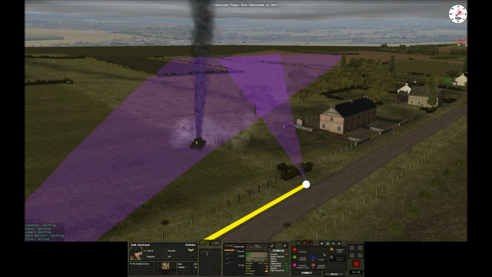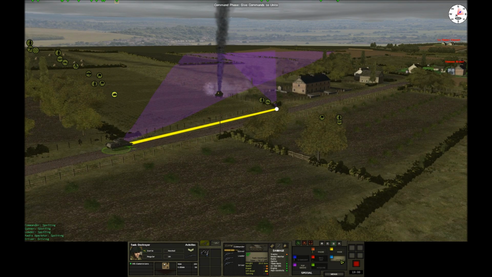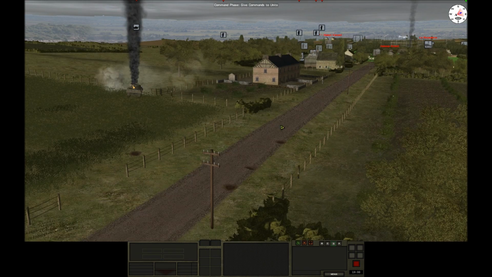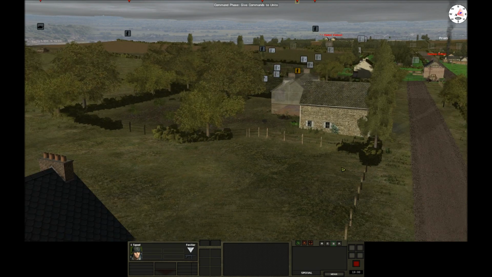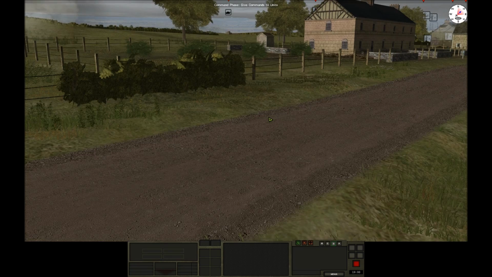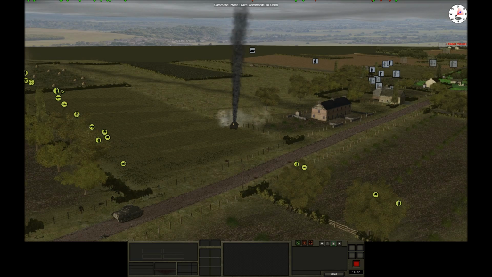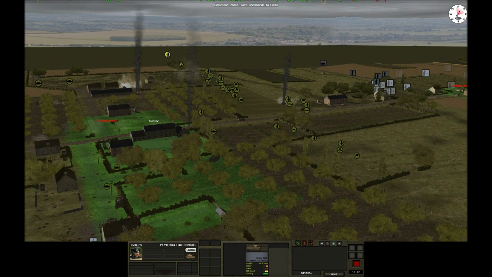So hopefully that gives me a bit more chance to actually take out the German tank. If the Germans do get the first shot off, there's a good chance it may hit a tree in front or the hedge in front of my tank. So let's hope that little bush can save my tank destroyer. Otherwise, this game gets very, very hard.